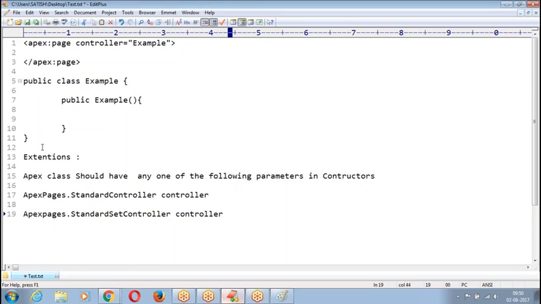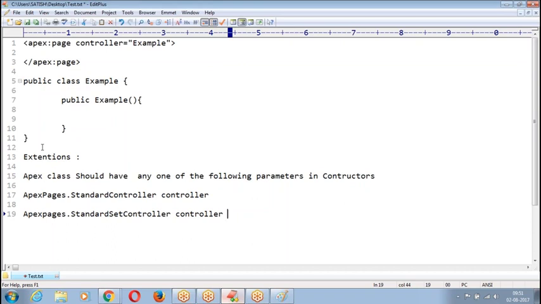If you want to use any Apex class as an extension, then the class should have one of these two parameters. What are they? ApexPages.StandardController, ApexPages.StandardSetController.